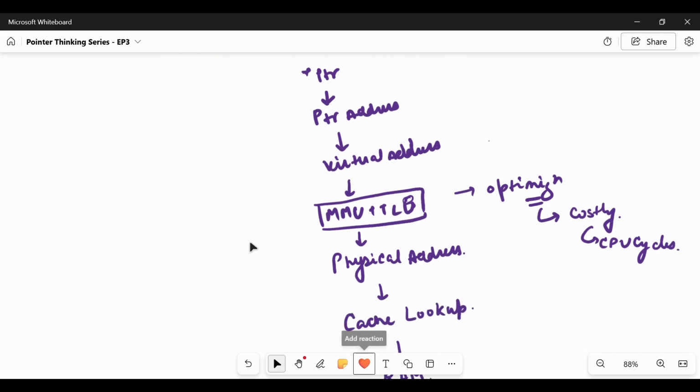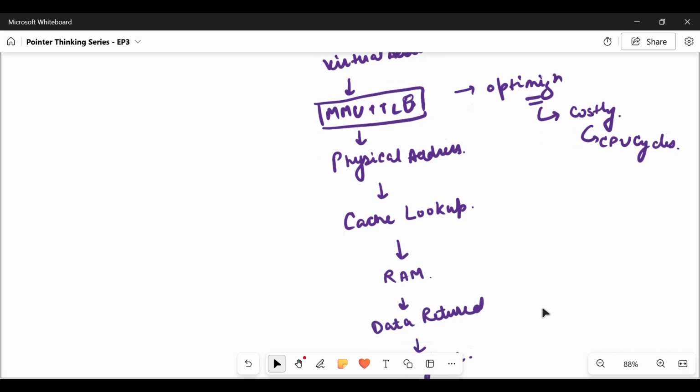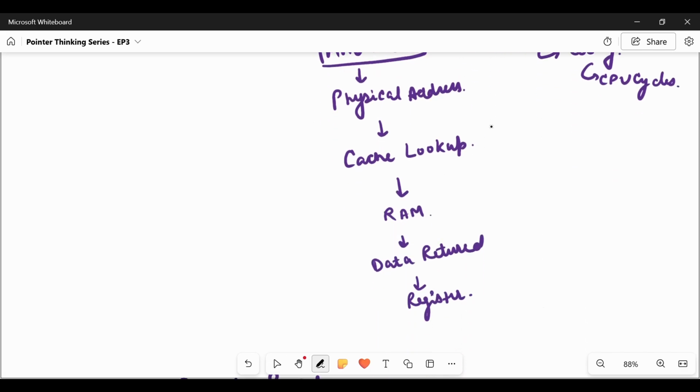Once we get the physical address, which is the real address, we do a cache lookup. We have 3 caches: L1, L2, and L3. If we find the data inside L1 cache, this will be the fastest processing. If there is an L1 cache miss, then L2 cache. If we didn't find the data here also, then L3 cache.